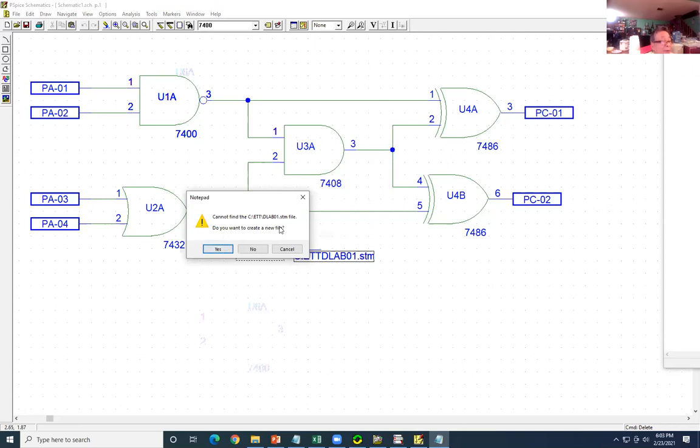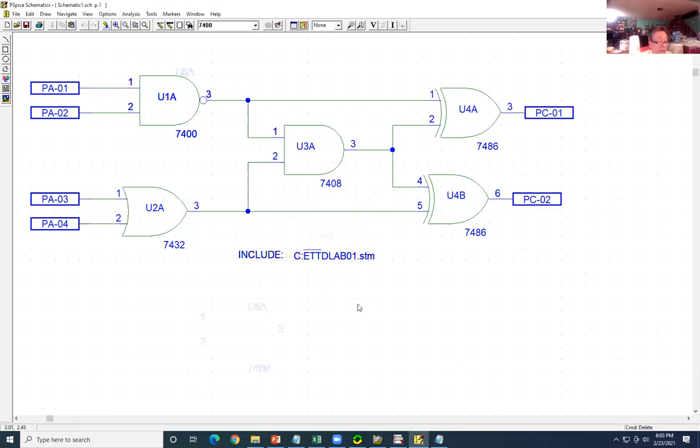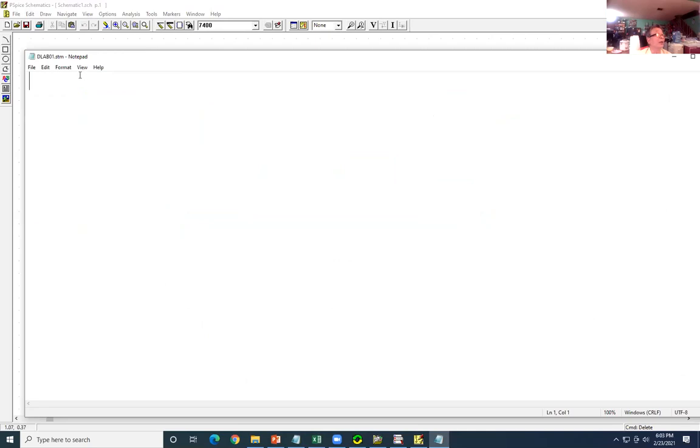Do you want to create a new file? When you click yes, they give you a new file with nothing in it.